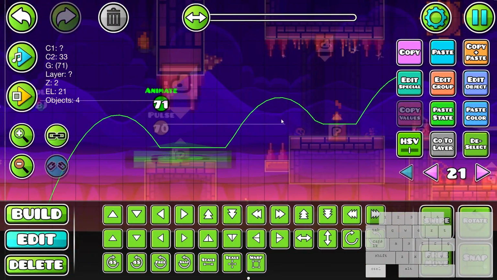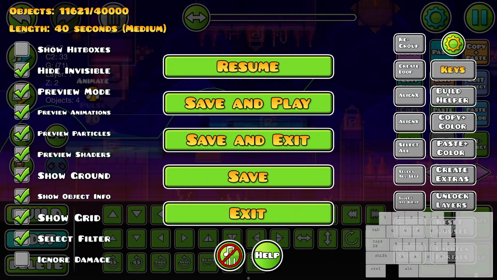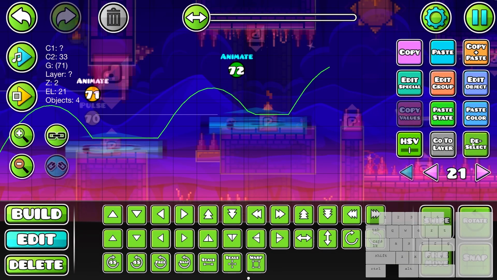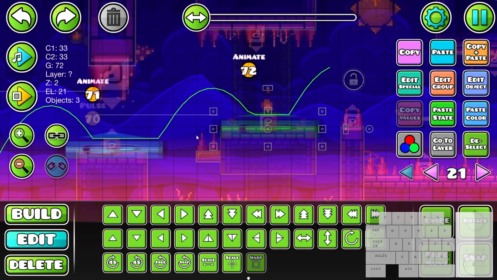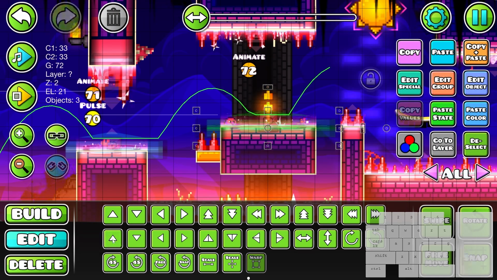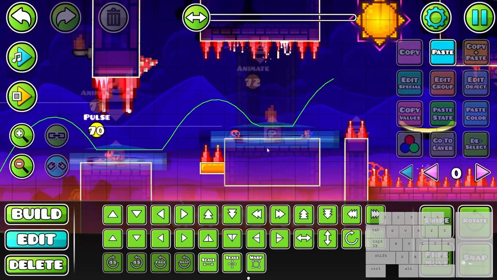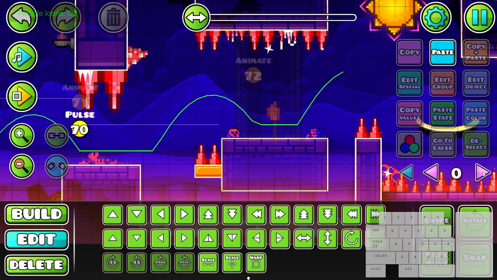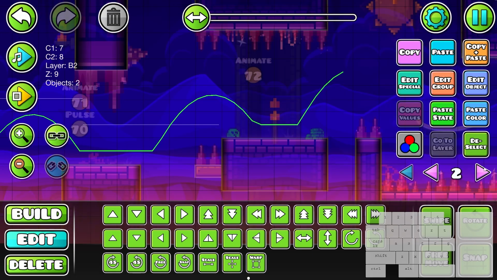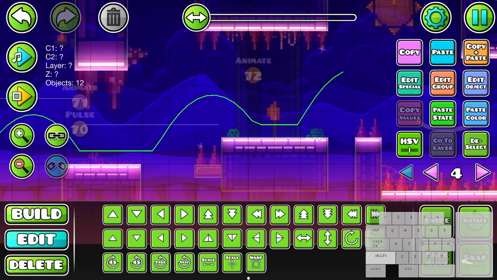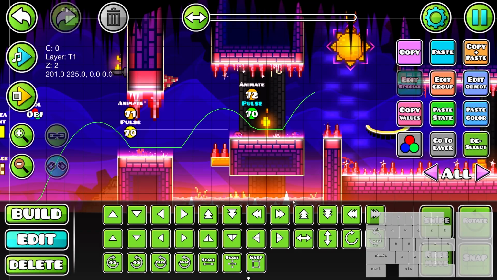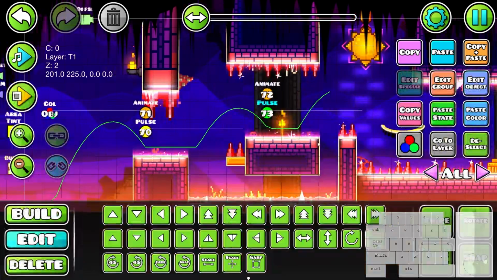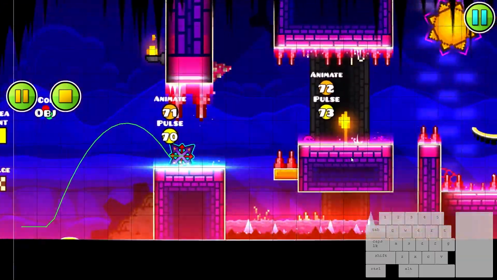So we're going to copy and paste this one, move it over there, and click on here and then build helper. What this will do is just assign new group IDs to these guys, and we're going to make this one a bit bigger because the block is of course bigger. First of all we're going to remove these guys, and select those ones and all of this glow and these guys. We're going to make them 73, and then we're going to pulse 73 right when you reach over there. And now boom, this one's going to pulse, boom, boom.